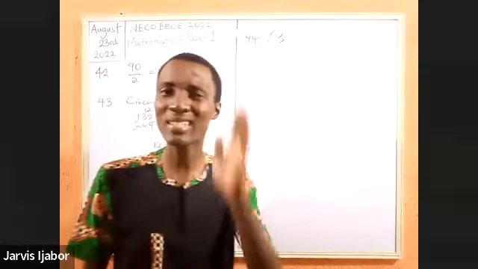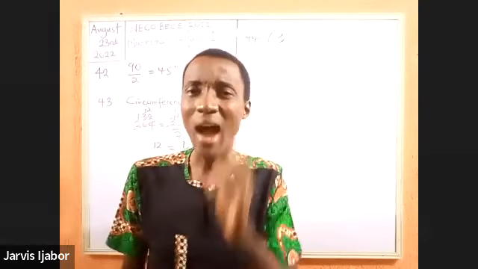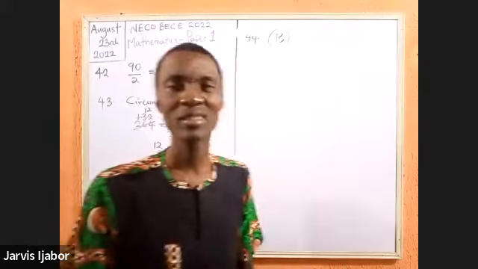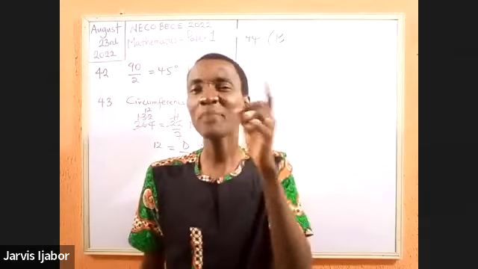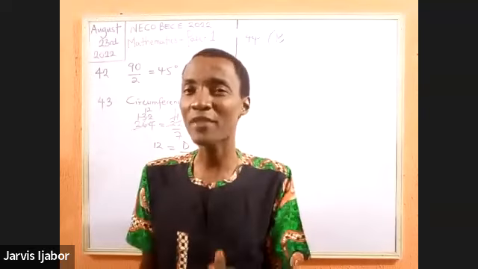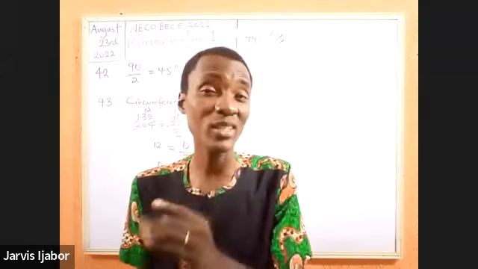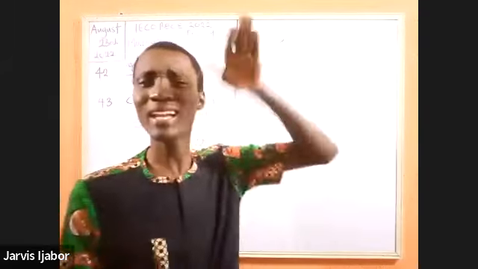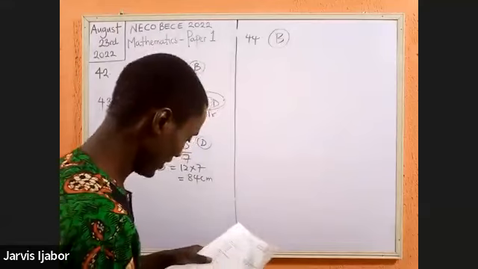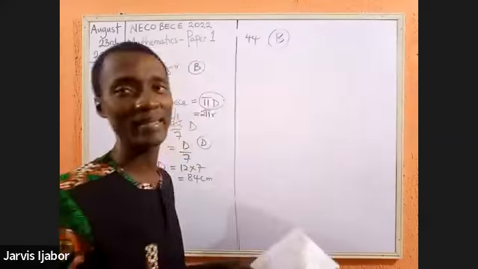A heptagon has 7 sides. How many right angle triangles will it have? It will have 5. How do I know? I know that for any n-sided figure, it will have n minus 2 right angle triangles. So 7 minus 2 is 5. 5 times the sum of the angles of a triangle, which is 180. 5 times 180 gives me 900. So you see that at a mental level, you have solved this question and you're moving on. All right, I'm deliberate. I'm not going to write anything on the board. So I want you to watch this video again and try to picture this method and always apply it.